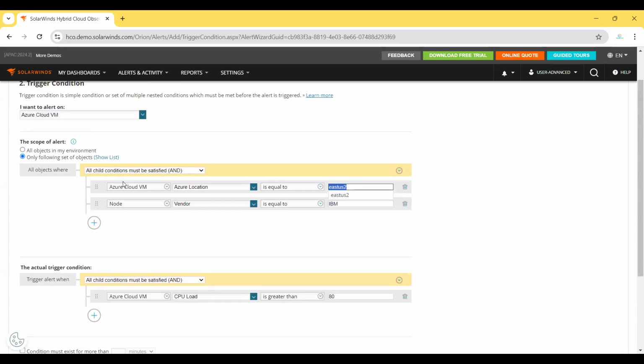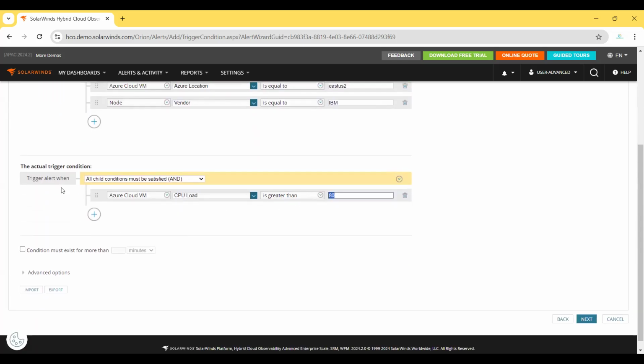Okay, so that's how we make sure the alarm is not noise for every occurrence of 80% on any Azure Cloud VM, only those in this location. Okay, and this is the triggering condition. Also, there is one more option: condition must exist for more than 10 minutes.